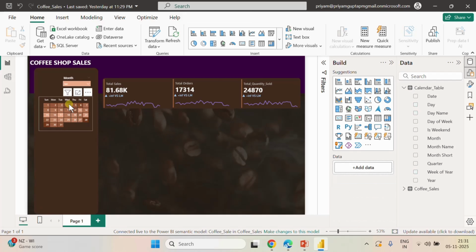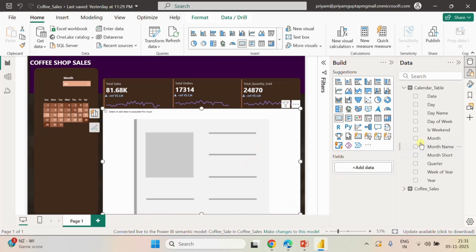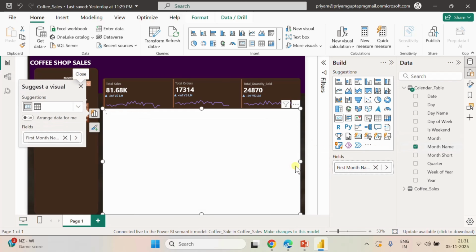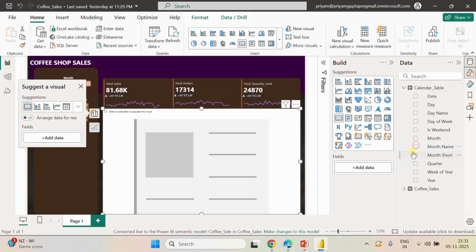Also here at the top we have to display the January month. So let me create one card visual in which we are going to put the month name. Month short we are going to put.